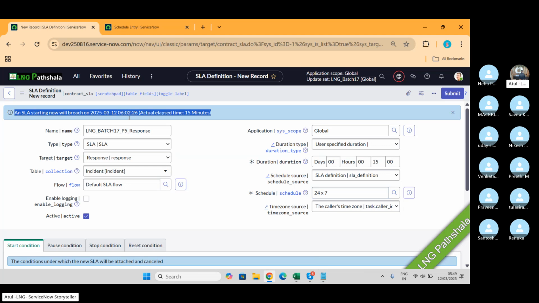Because the user preference has been changed. So if you log any incident now, you have to respond back within 15 minutes or it will breach. Actually, you told this training will be done in 30 days, now you're taking 45 days. SLA has been breached. Or you told that by the 20th day, 90% of the course will be over, but we just completed 30% or 40%. SLA breach. So we'll use the schedule 24/7. And the last.